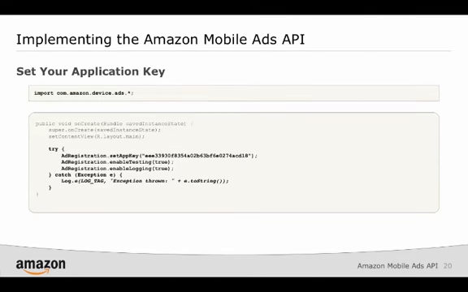Now we add the application key. This key lets Amazon track your impressions and clicks, and it associates them with your account. You should have your app call the AdRegistration.setAppKey function on every app start using the application key from the Amazon Mobile App Distribution Center. It is important to add this call to your activity's onCreate function or some other app initialization code. Remember to think about device rotation events. Shown here is an example of setAppKey in onCreate.